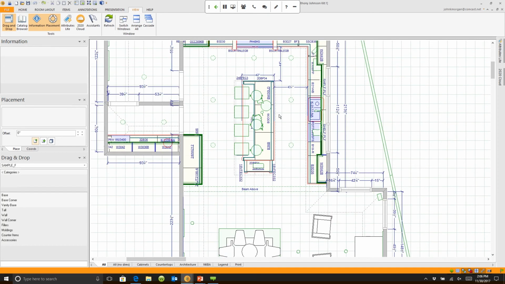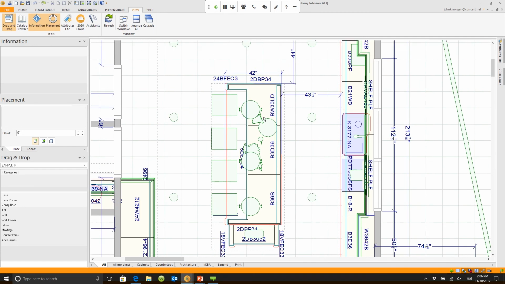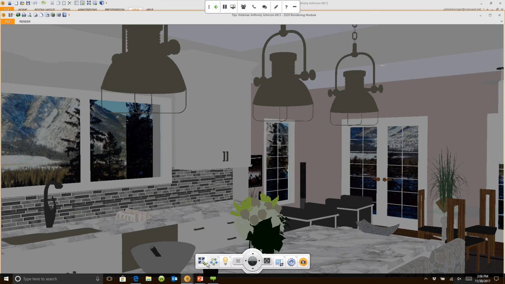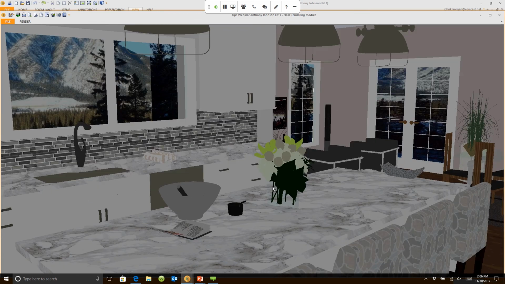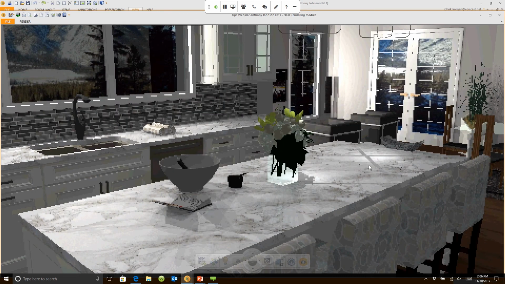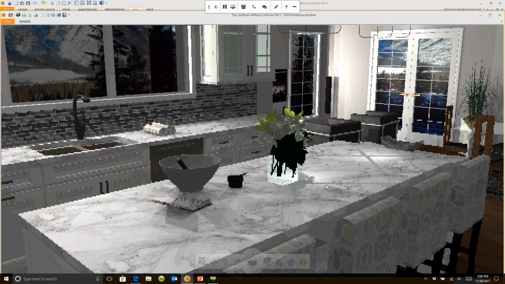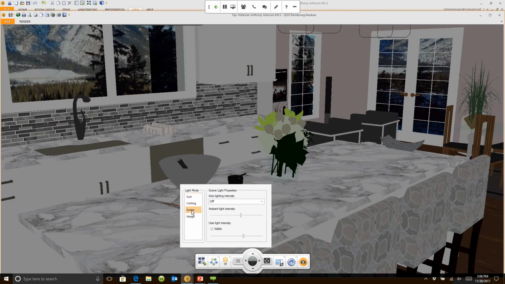And I'm going to zoom in on this island right here, and there are 3 lights on this island. Now, I'm going to bring up a perspective of this kitchen for just a moment because I want to talk a little bit about the lights and the options within the lights. Let me shift it down just a little. You saw my 3 lights at the top. Now, as this starts to render, I want you to notice on the countertop that you see a little crisscross area here and here. And if I take my lights, I'm going to dim them for effect so you can see exactly what I'm about to do.